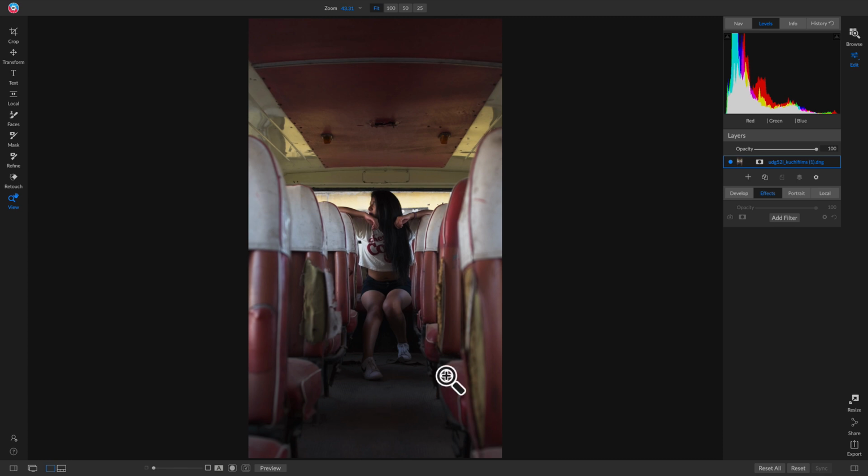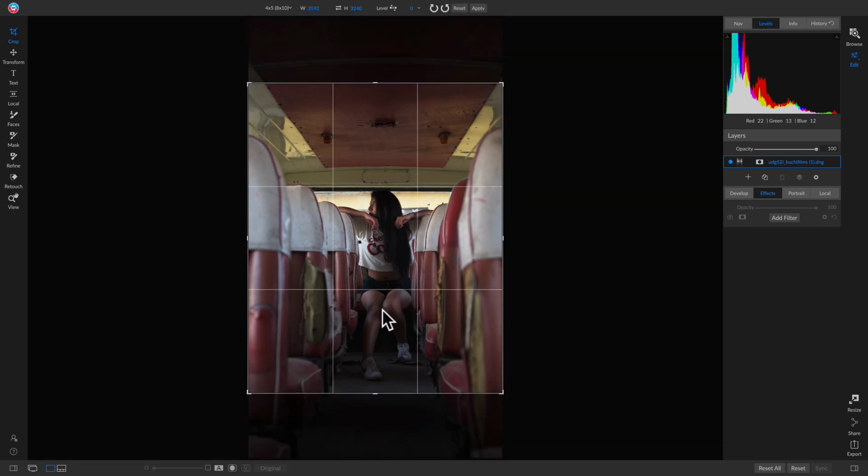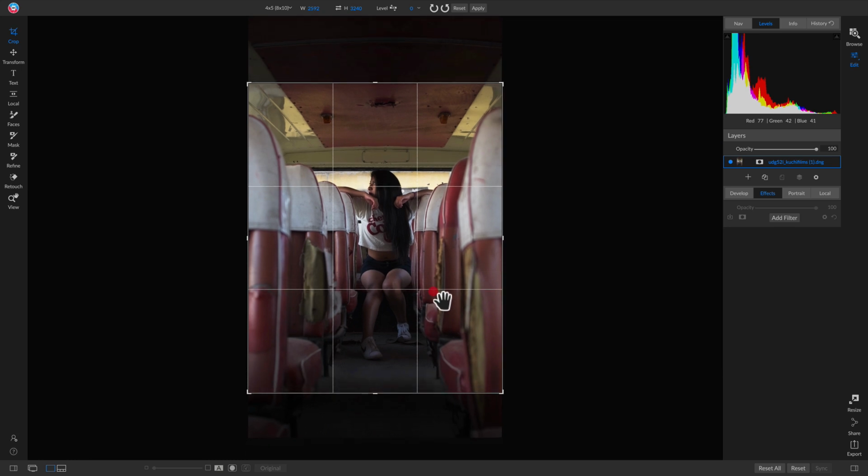Okay, so again, we have a nice vertical portrait here, which we're probably going to crop in a second. So for this particular crop, I think all we need to do is remove this top part, because this bottom area has these nice lines that I think if we crop it tightly in here, we can get some of these leading lines into the frame. So I'm just going to hit C on my keyboard. It's going to grab my crop tool, and I'm just going to pull this down.